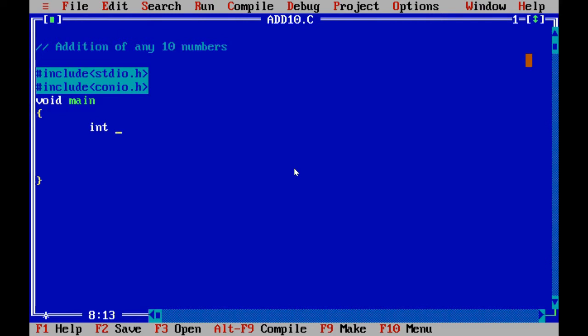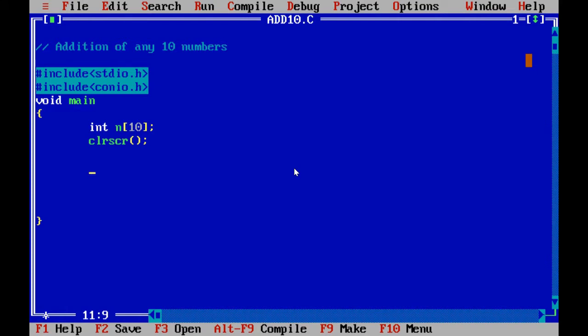So we know the concept of array. We have already used that in string. Now the array will be used for the numbers, that is for the integer numbers. Let's take the array name n, and because I need 10 numbers, I'm taking size 10, and CLRSCR, that is for clearing the screen.